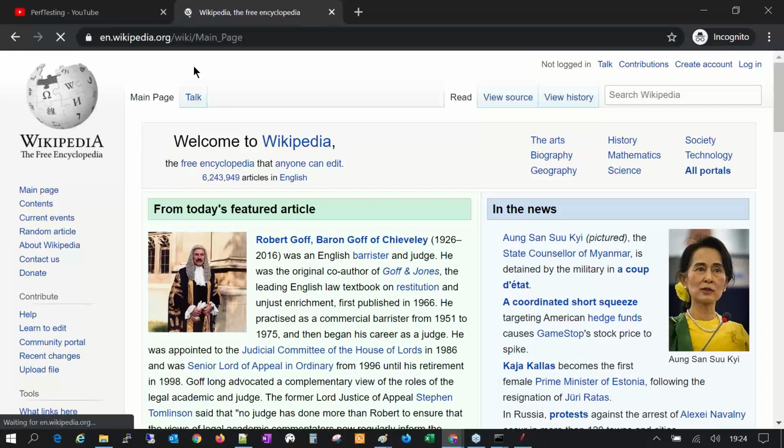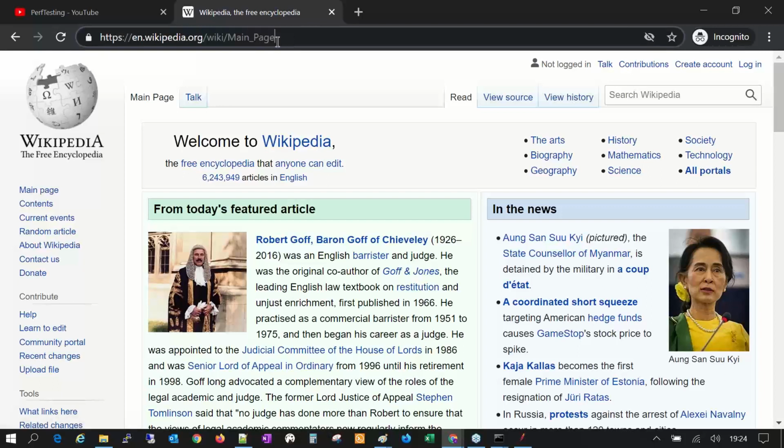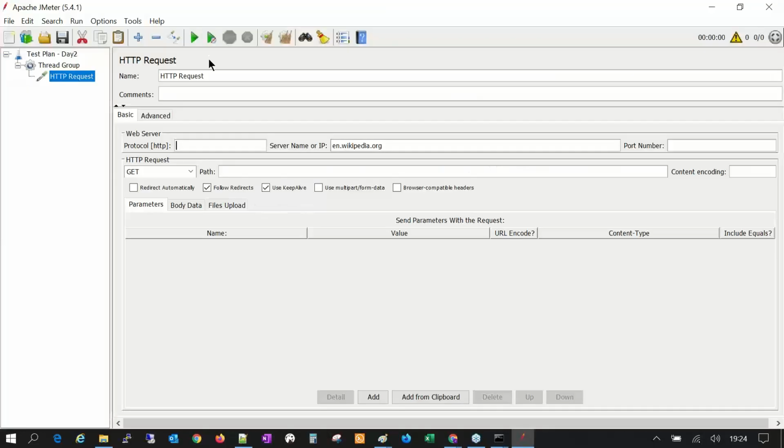Once I hit this URL, it actually includes a path as well, which is wiki/main_page. So let me use this path as well. First thing, we have the protocol HTTPS here, as I need to hit this page completely.